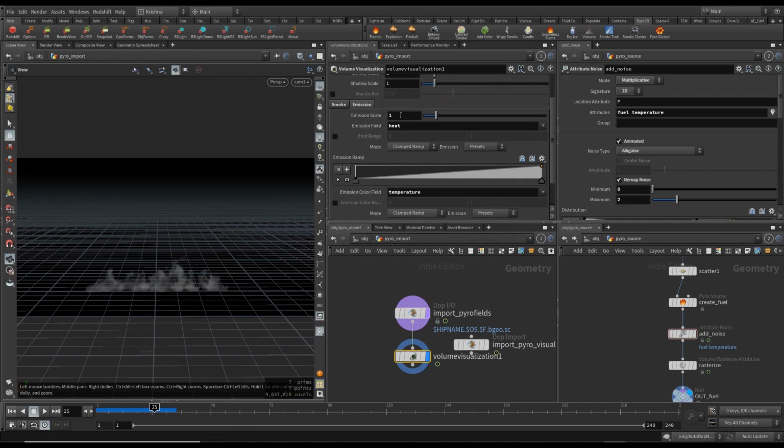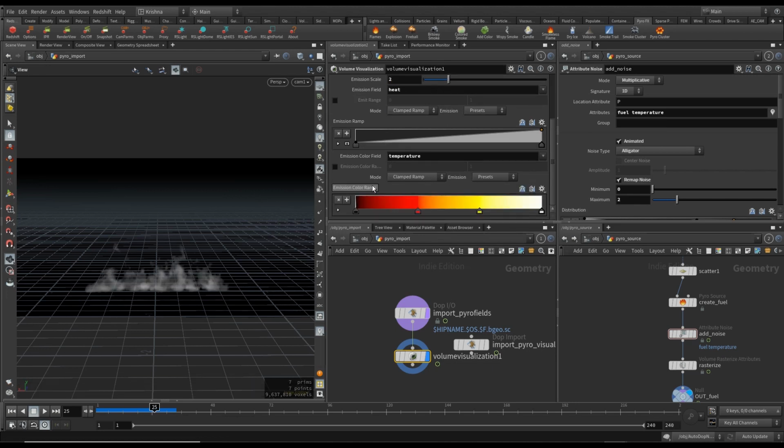That does not look good. I'm going to change it to 2 emission scale, and I'm going to check color range. I'm going to change this to 6. I think, yeah, 6 is okay. But I'm going to pull this onto this side. Okay, I don't like too much of red in here.